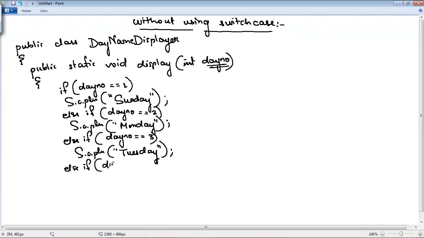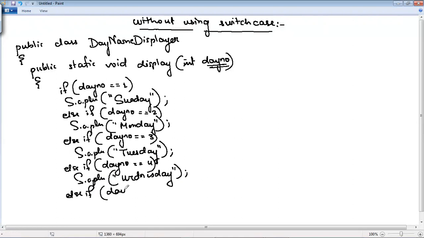Else if dayNumber is equal to 4, System.out.println Wednesday. Then else if dayNumber is equal to 5, System.out.println Thursday.